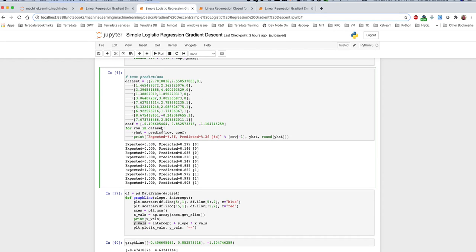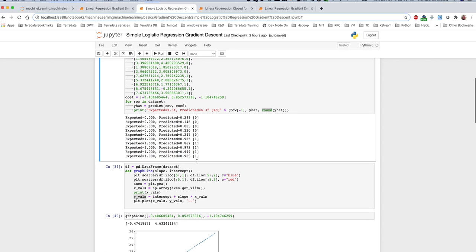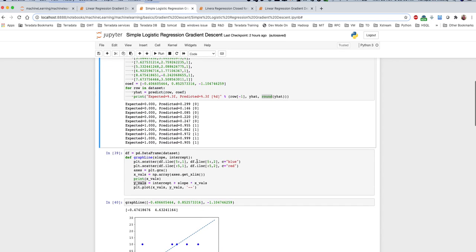Now what I do is I start a little bit of prediction. Whenever I get the prediction value from the sigmoid, I use the round figure to identify whether the output is 0 or the output is 1. So this is how I am predicting. Now let's come to the algorithm.